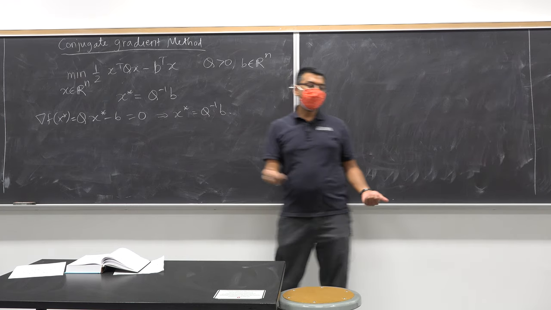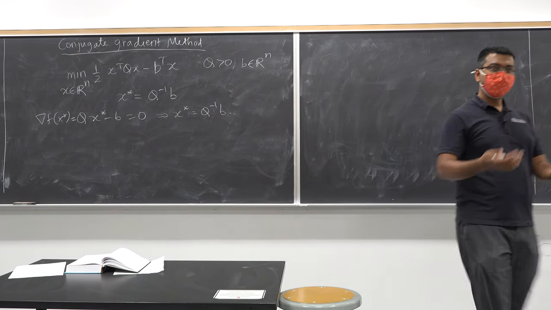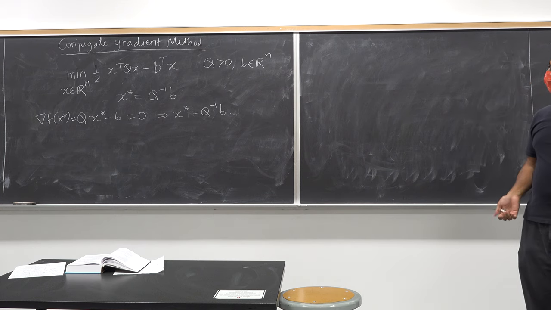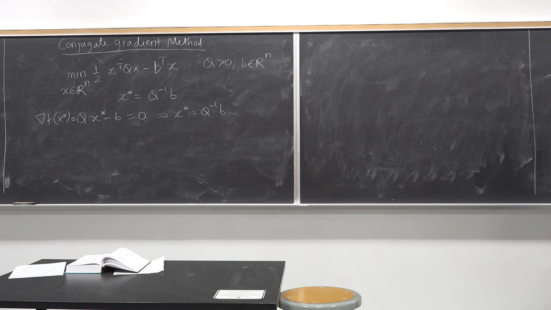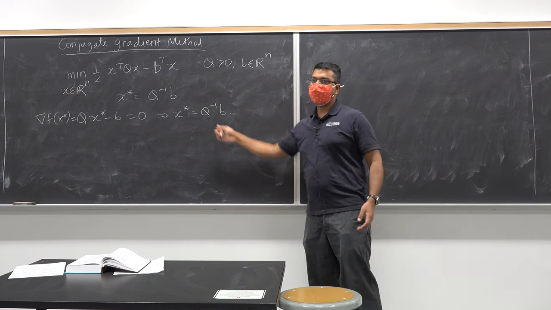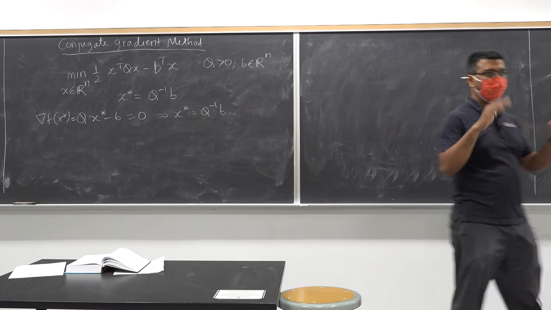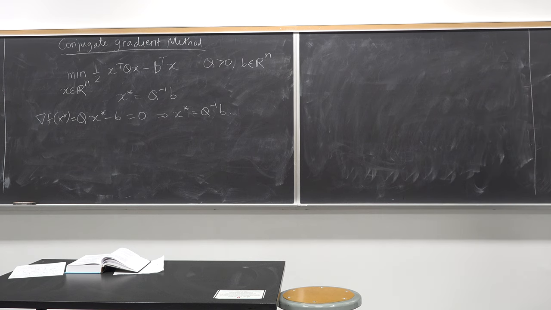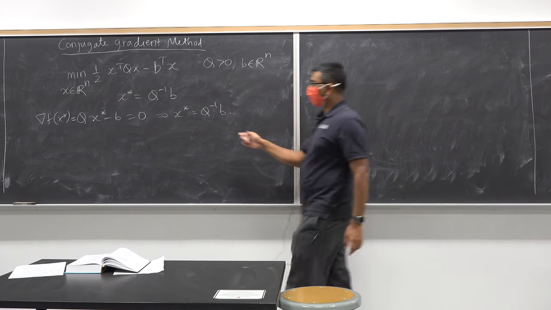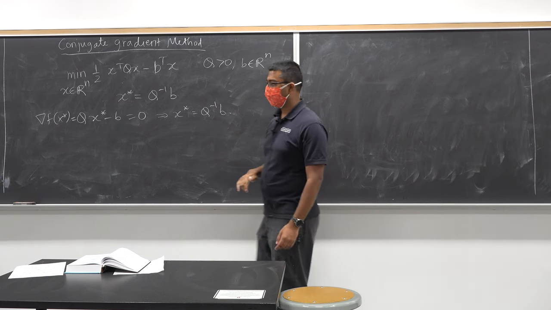So you could have two situations. One is Q is literally very large, like a billion cross billion matrix, so you can't really do the inverse just like that. Or alternatively, you are running this algorithm on a microprocessor, and Q is like 15 dimensional, and your FPGA or microcontroller cannot handle inverting a 15 cross 15 matrix. It will just hang, or it will take, I don't know, 2-3 hours to do the inverse. So you cannot solve this problem just by inverting a matrix.